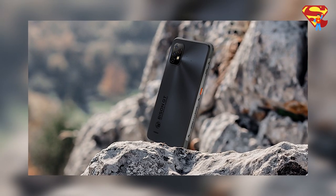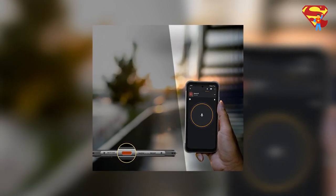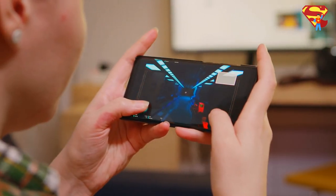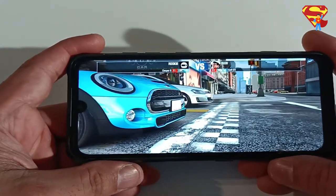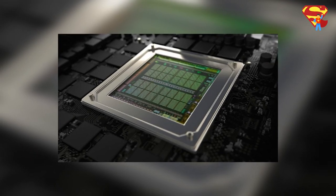Ever been in a situation where you called someone but they couldn't hear you because of background noise? With the Umidigi Bison GT2 Pro, there is a dedicated mic with built-in noise cancellation, so whether you're in a crowd or there's traffic around you, people can still hear you clearly. If you are a mobile gamer, this phone is clearly the better choice. The combination of its CPU and GPU provides better FPS and a smooth gaming experience, with both being among the best available.